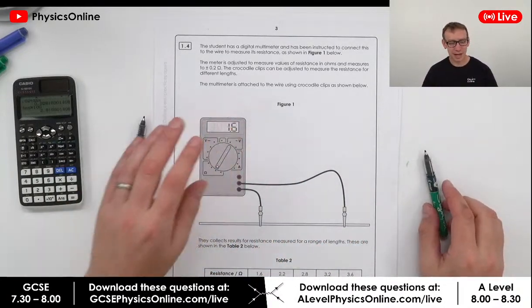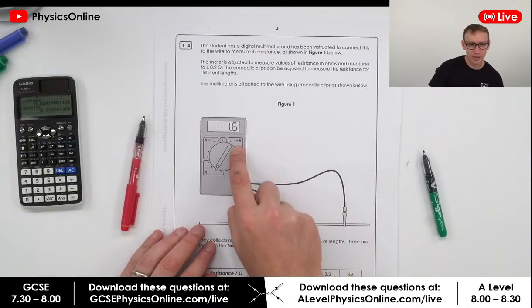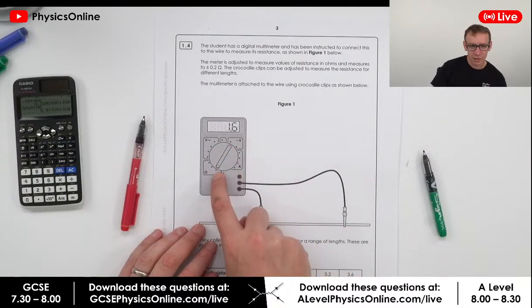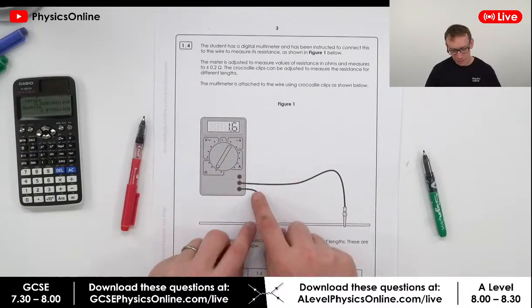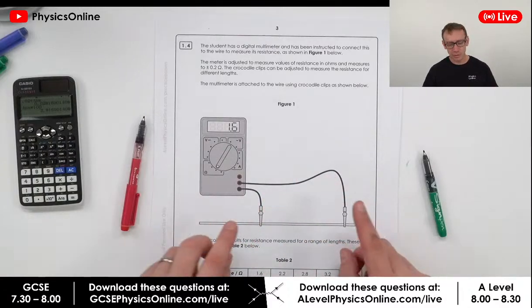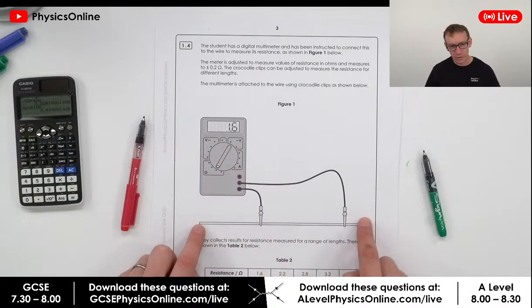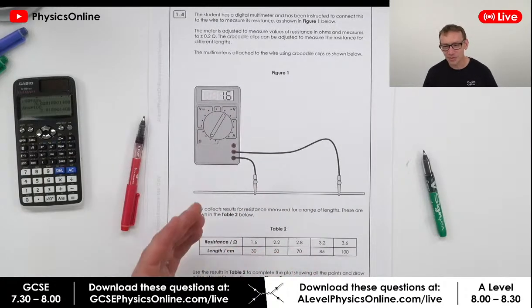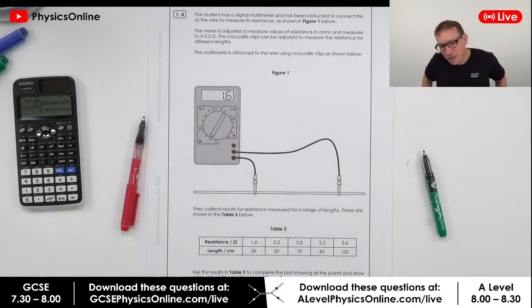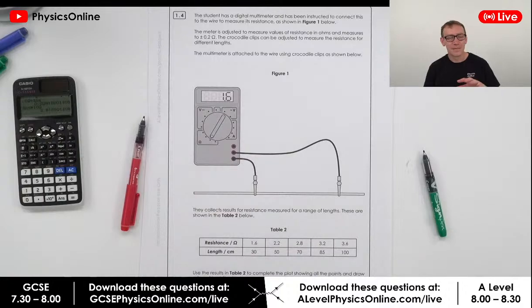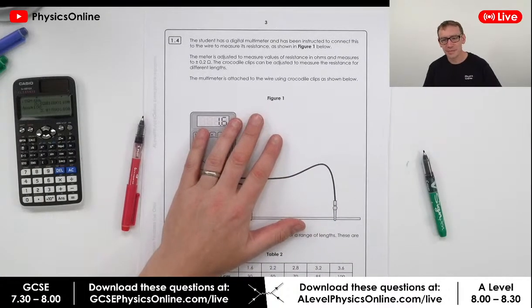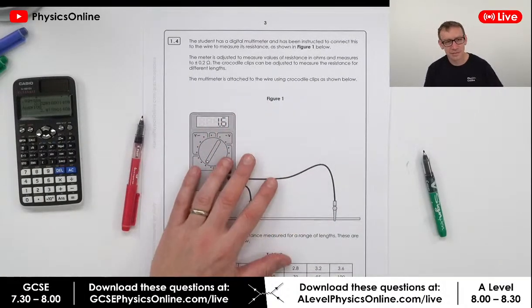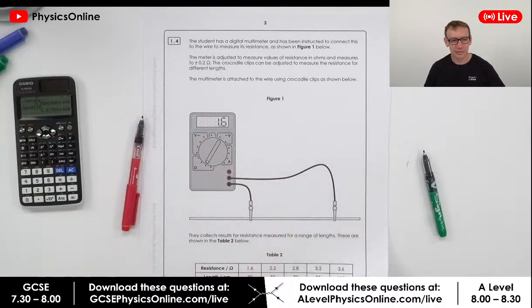So this is just a practical that all of you have done, using standard apparatus. In this case, we've got a multimeter set up as an ohm meter because it's pointing to the ohm setting. We've got wires which aren't perfect, crocodile clips, and this rod that might have some corrosion on the surface, so we don't always get a good connection. I think most people have done something like this, but there's more than one way to do it, and using different equipment can still get you the same result.